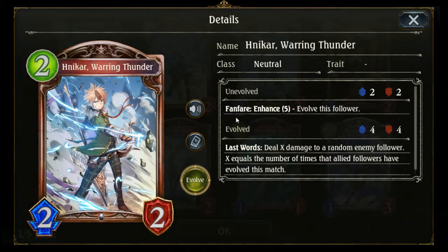We've got a, if I'm pronouncing it properly, Nikar, Warring Thunder. It's a 2-costing creature. It's neutral. Okay, so Fanfare Enhance 5, evolve this follower. Okay, it's kind of similar to the Puppeteer, Puppet Warrior, the 2-costing puppet that when you Fanfare Enhance for 4, it evolves and it gives you a puppet, I believe. Yeah. Okay, so last words, deal X damage to a random enemy follower. X equals the number of times that allied followers have evolved this match. Okay.